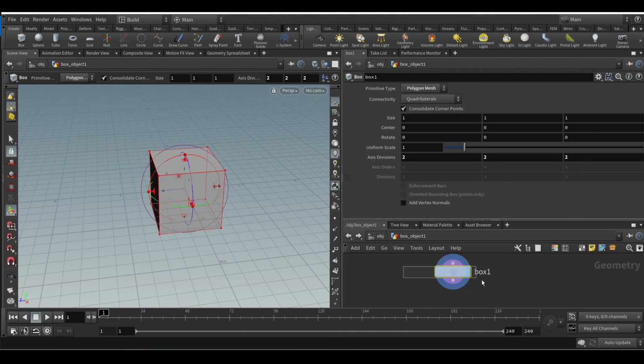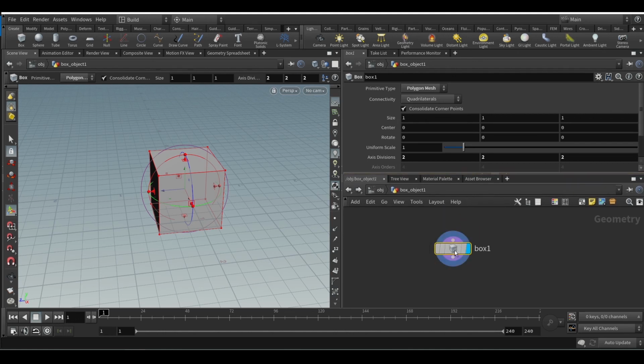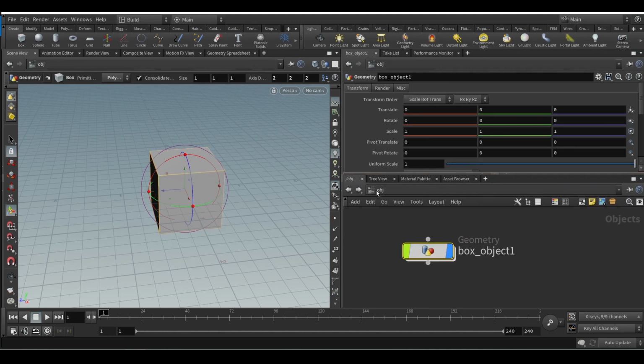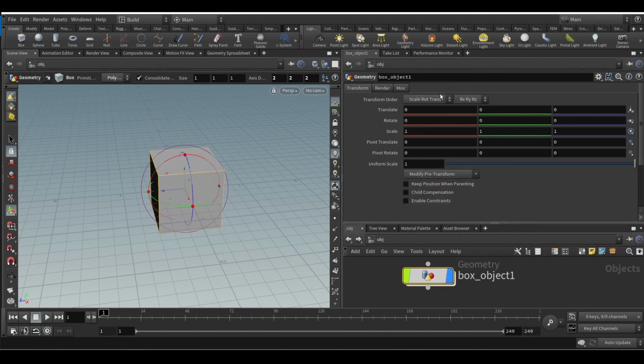So this is the property of the box, the real property of the box, whatever you had clicked. Outside, if you click here, it's the property of geometry, and this one is just a name. You can give it a name like house, whatever, but you cannot change the name of the node, the real node.